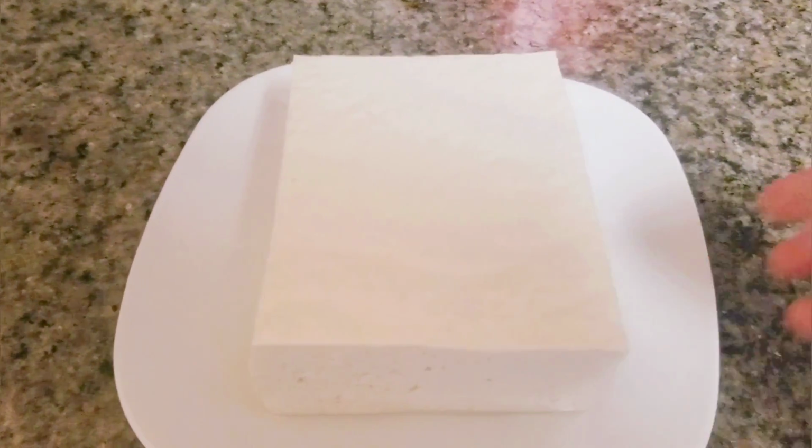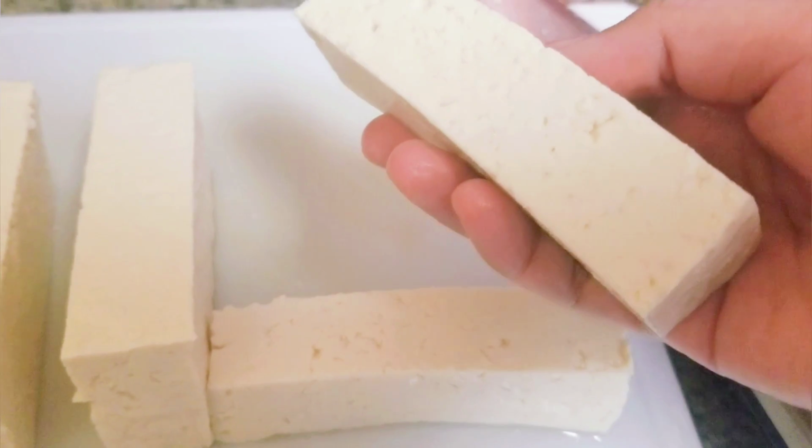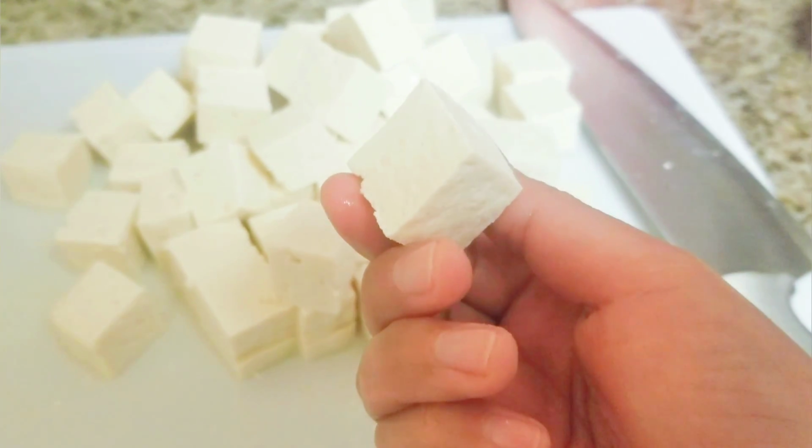And I use 16 ounces of tofu. I cut it into squares like that first, and then I cut it into little squares like that.